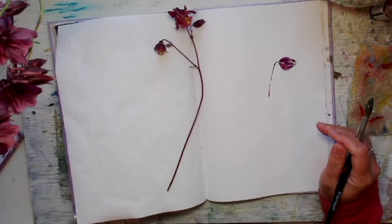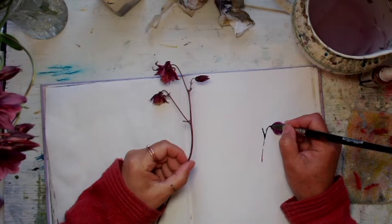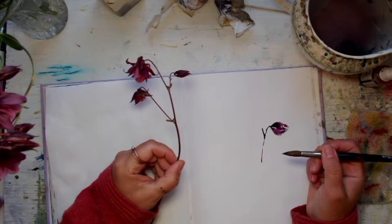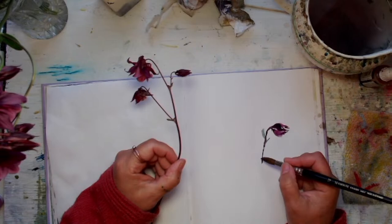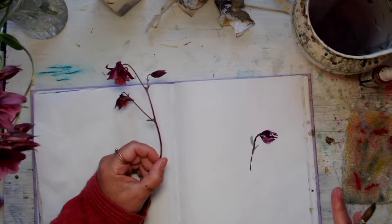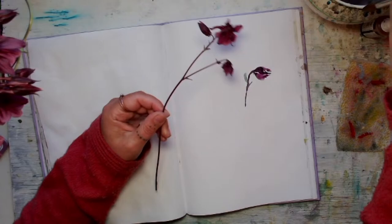My camera keeps moving, so it picks up my body. You don't want to see my body. Have I got that right now? I don't know. You don't want to see my body, do you? No. I don't know why it's moved. It's just little steps. I did set it up so it was fine, but now it's weird. Oh, I don't care. Anyway, there we go. Now I'm distracted again, and I don't know what I was talking about.